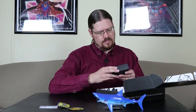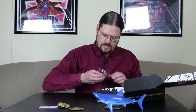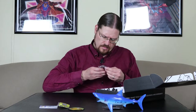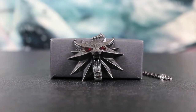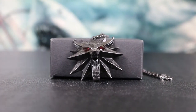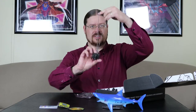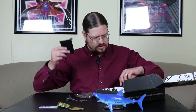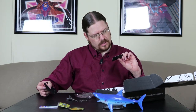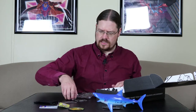Dark Matter Props — that's the company. I want to say it's from The Witcher — yes, that wolf head, I think it's from The Witcher. I've only played a demo of the first one, didn't like it. The Witcher 3 Wild Hunt Witcher Wolf Medallion. And here's a little pouch to put it in.